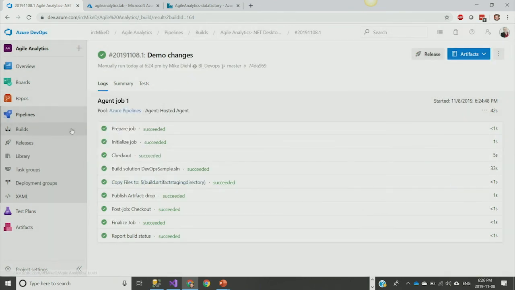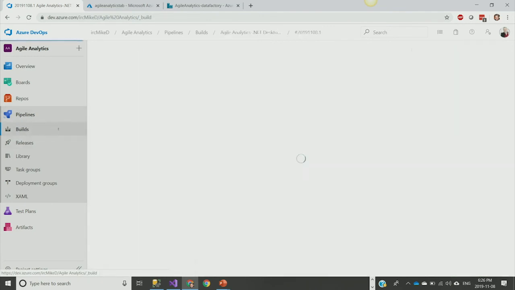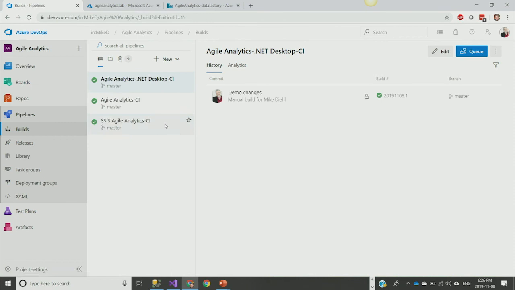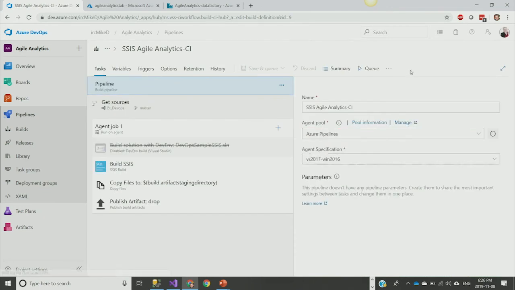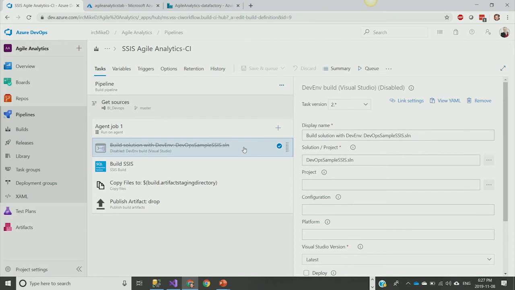and there's my AS database file, right? So the other one, the SSIS project, I'm going to show you an existing build that I had for that one, just for the purposes of saving time. And I can't use the Visual Studio step because it's using MS Build, and MS Build does not support the integration services project. So I wanted to run the dev-env command line one.